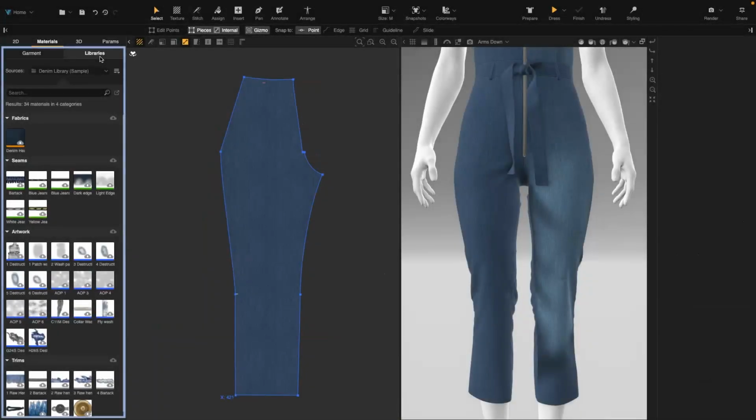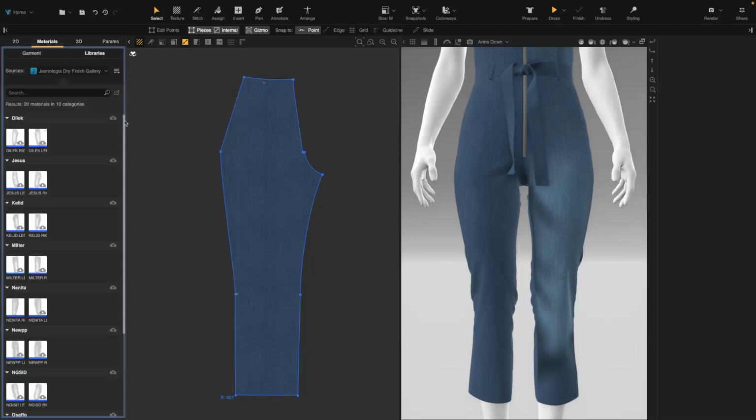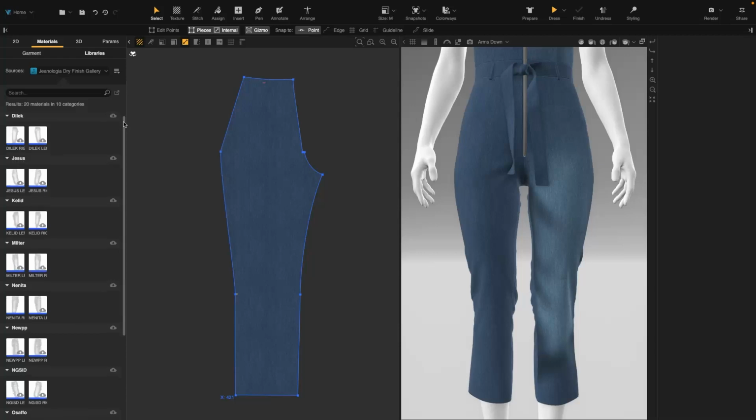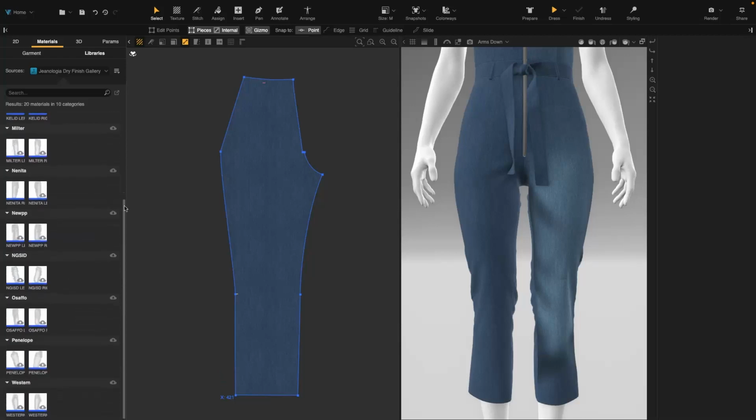In the Library section of the Resources tabs, we have the Genealogia Dry Finish library. This library allows us to download and utilize these finish effects. However, do note that these are presets, so any custom wash effects must be created, added in separately, or edited from the existing washes available.